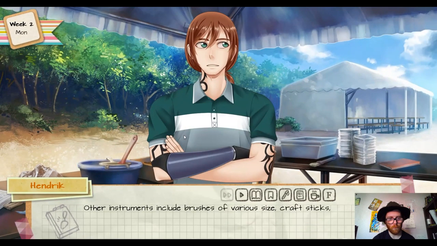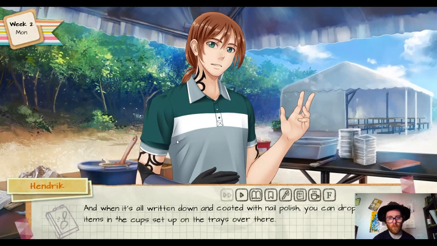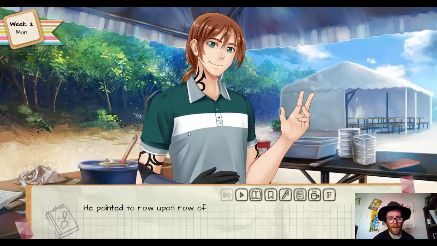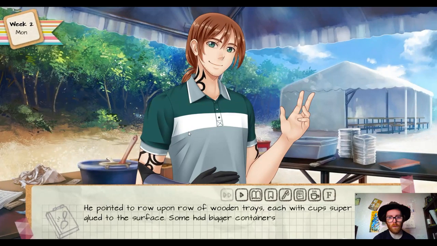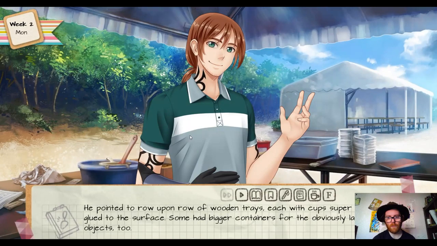And when all written down and coated with nail polish, you can drop the items into the cups and set up trays over there. He pointed to the row of wooden trays, each with cups superglued to the surface. Some had bigger containers for the obviously larger objects. That's new to me, that system, but there we go.